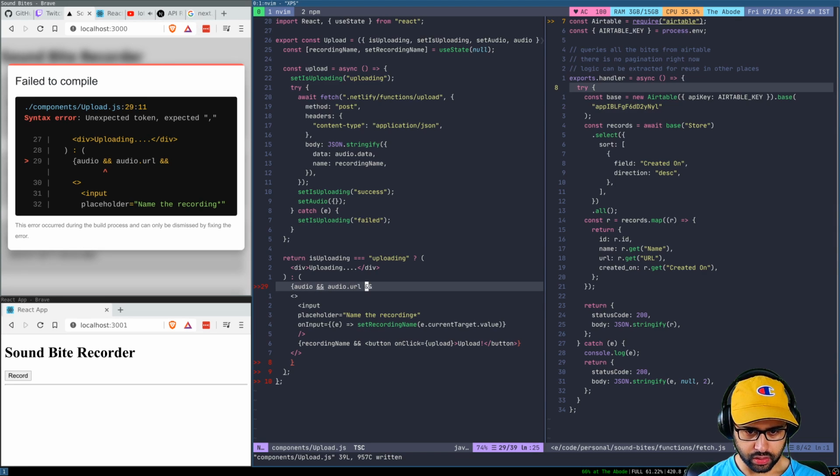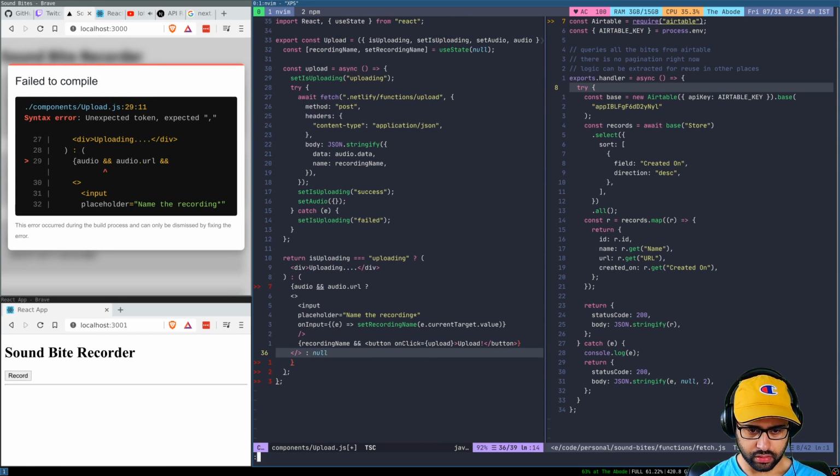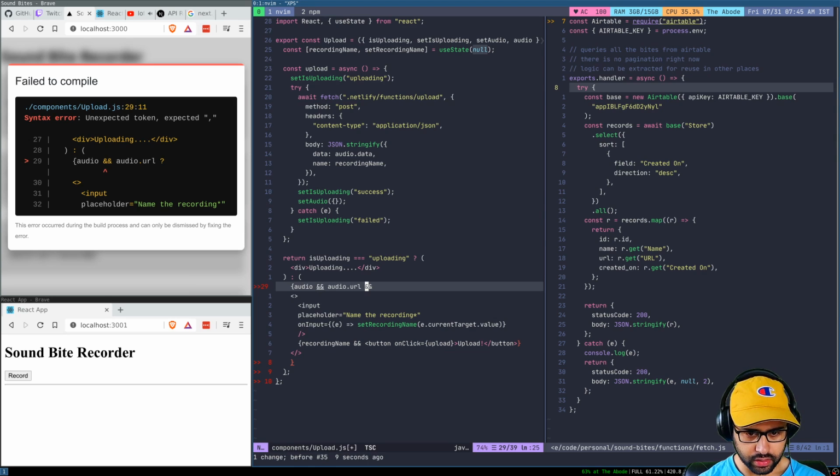How about we do a ternary instead, and then here we would have null. Does that help? No, it doesn't.